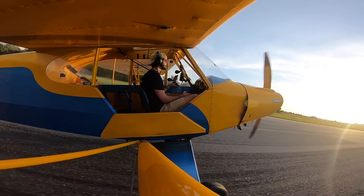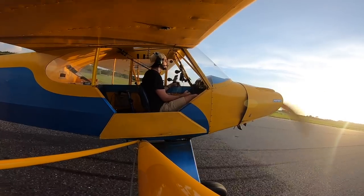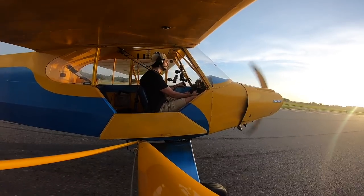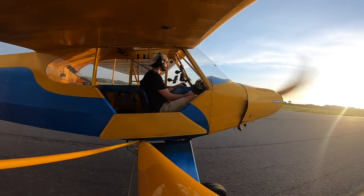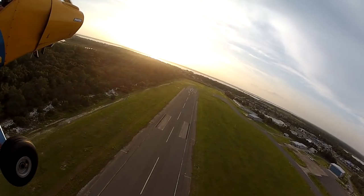That was so easy! Leesburg traffic, Piper Cub 71017, departing runway 31, making left closed traffic, Leesburg. So I thought the Cub would be a lot more unstable on pavement, but it actually handled it pretty well. If anything, I enjoyed how the tail was more responsive over the asphalt. So after that little confidence boost, it's time to try a wheel landing.